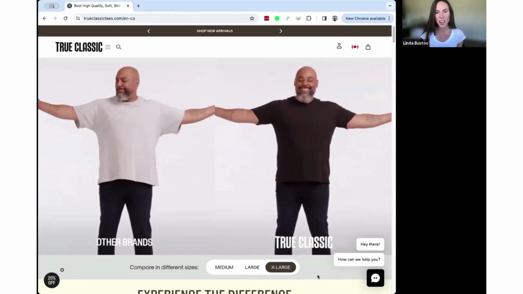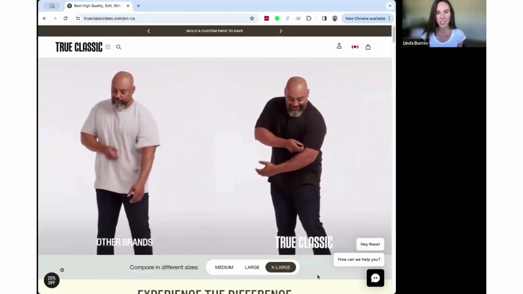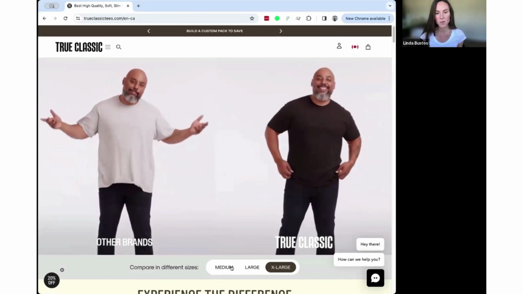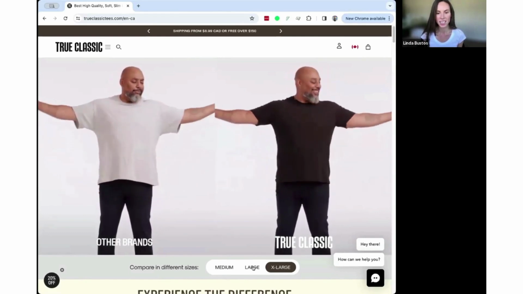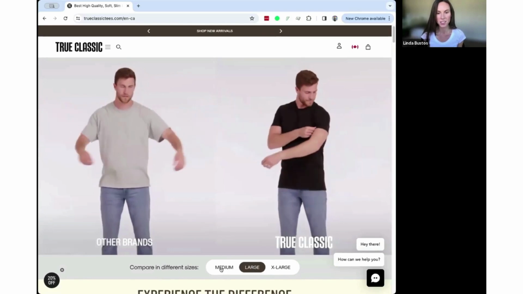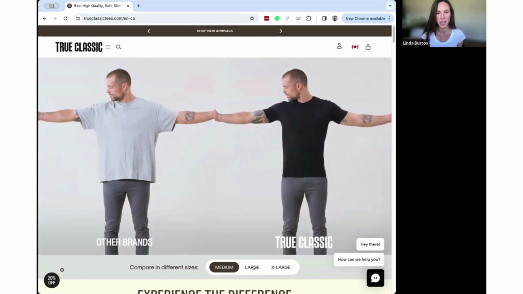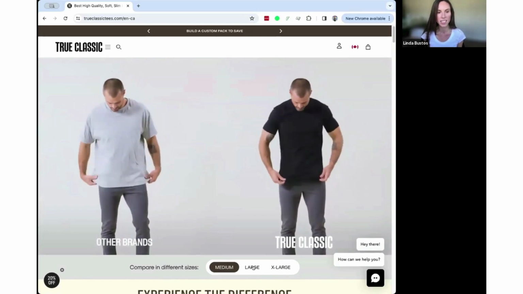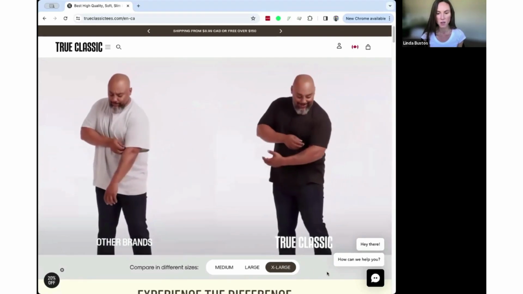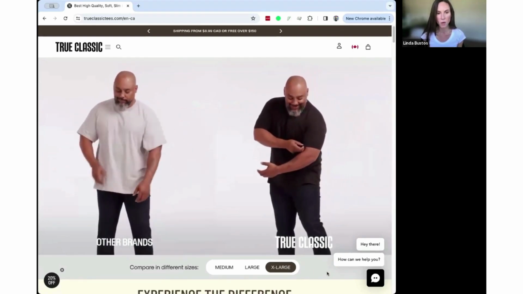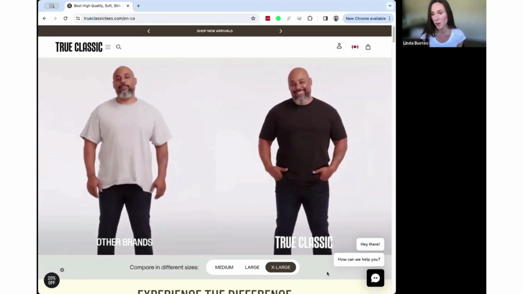True classic. I love how they are doing some show and tell here, and they're killing off what everybody hates, the rotating carousel, and instead taking a different approach. And what I also love is you can tab through these different contexts, which is definitely trending, being able to preview stuff on different skin tones, body types, all that kind of stuff. Because this is so high up on the fold, it's a video. Is this going to kill performance, or are they safe?